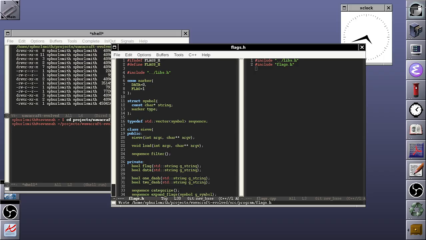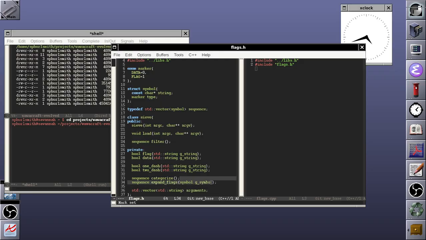Okay, now that it's 1 dash or 2 dash, then for any one of these that goes into 1 dash, we have to iterate and add a synonym. So just iterate over them and expand. So categorize will just be a front end for flag data, and it will make a sequence. It's a basic sequence. Then in that, whichever one is a flag, we categorize into 1 dash or 2 dash. And if it's 1 dash, we expand it and add synonyms. So expand flag, no, not flag, expand flag.